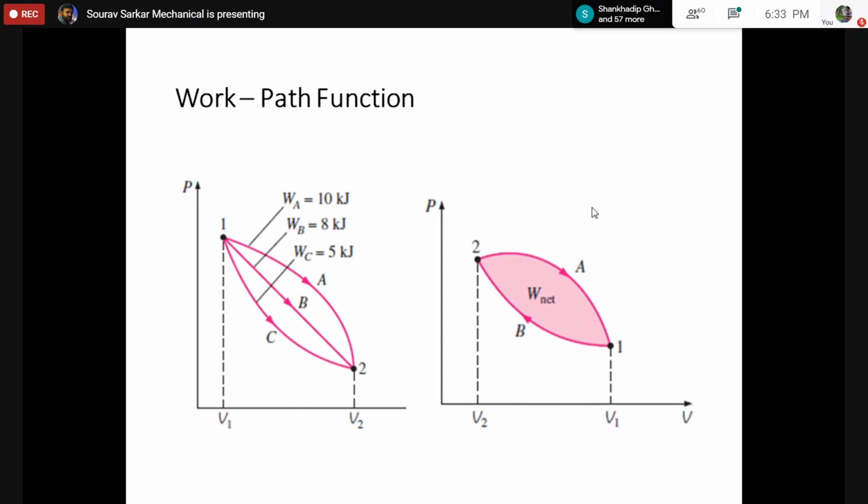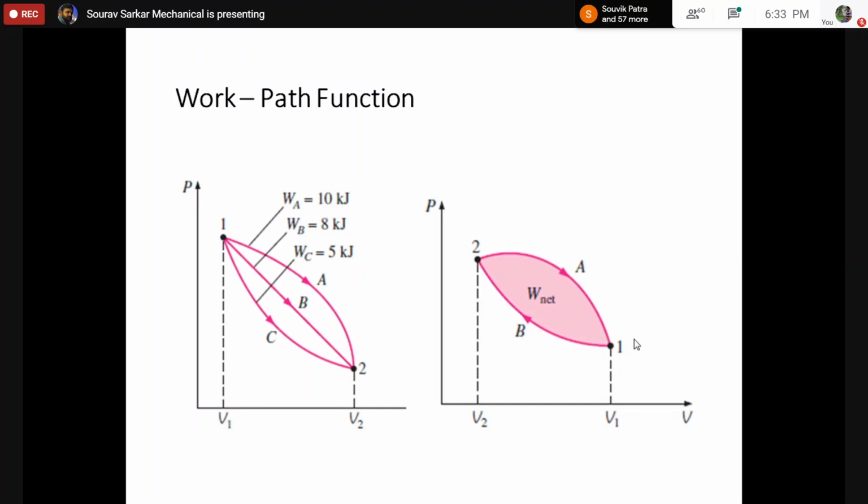Now, whenever you are moving from point 2 to point 1, what is happening? The gas is expanding. So the system is doing some work. If we sum up these two whole processes, finally you will see there is a positive work. So if we go from 1 to 2 and 2 to 1, during this whole cyclic process, the system will perform some work on the environment.